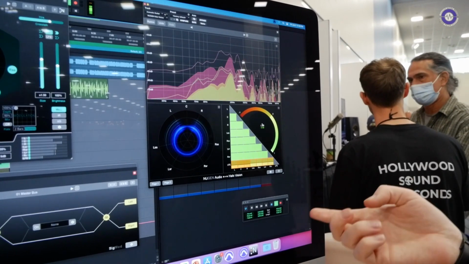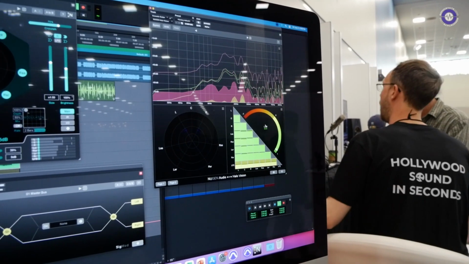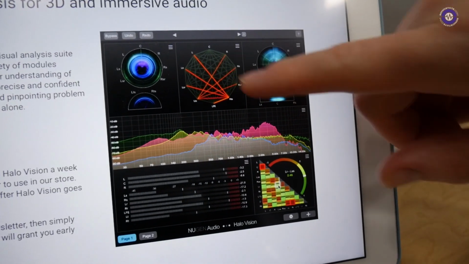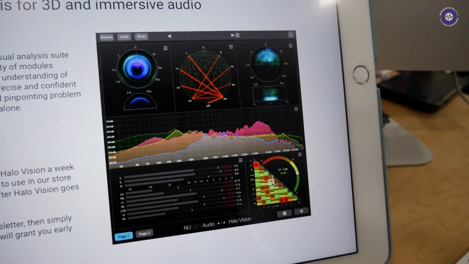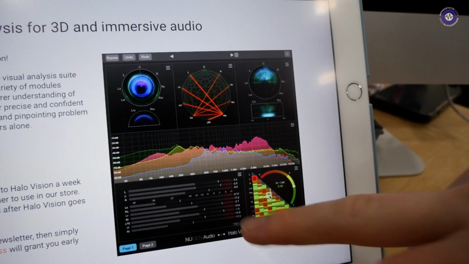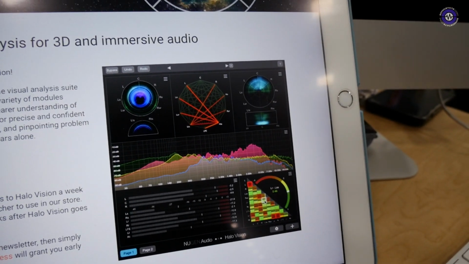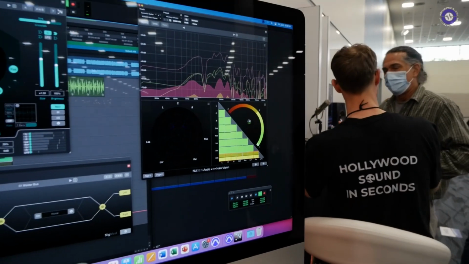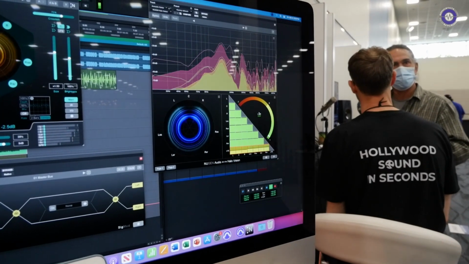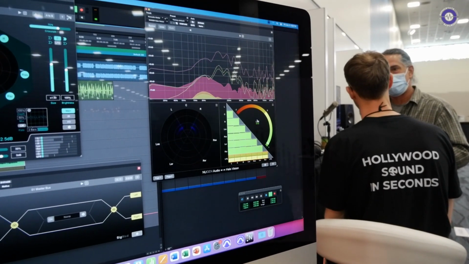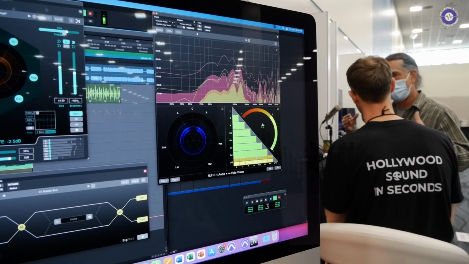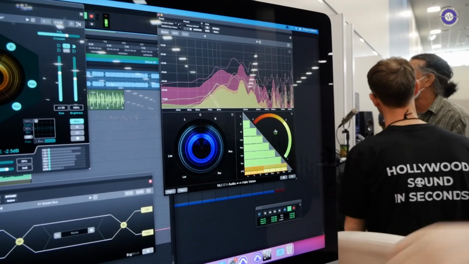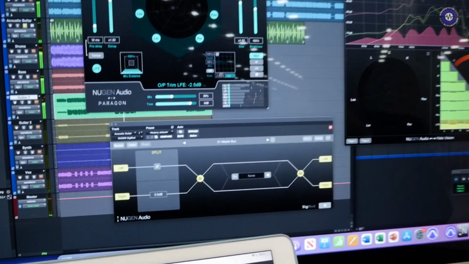This is a beta version that I'm demoing at the moment, but the finished product is going to look like this if we look at the iPad. So you'll have this correlation web, which again shows the phase relationships, and these true peak meters at the bottom here. So, like I say, works in up to 7.1.2, and it's just for anyone who's working in immersive formats or surround formats. It's just giving you that bit of extra security for situations where you can't hear as well as you'd like.